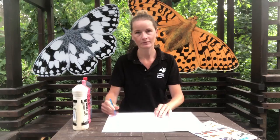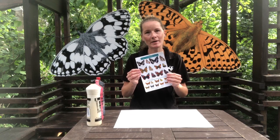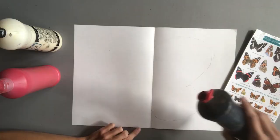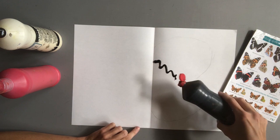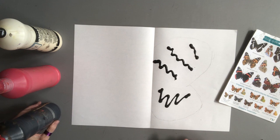Now you're ready for some paint. I've got some pictures here to help me, so you might want to have a look in books or on the internet to find some of your own, or you can just use your imagination. I've chosen the Red Admiral to use as my inspiration — it's one of my favourite butterflies. That means I'm going to need some black, some red and some white paint. I'm going to look carefully and choose the black paint first, just following the pattern on the butterfly's wings, using just a little bit of paint, squeezing it out. You don't need to fill all the areas — once you fold the paper the paint will spread out.